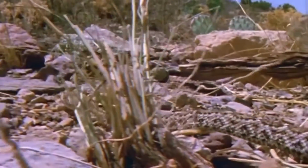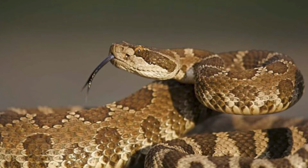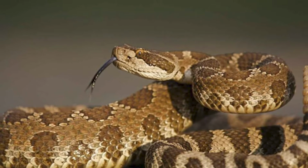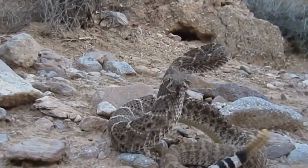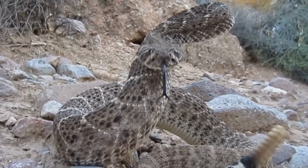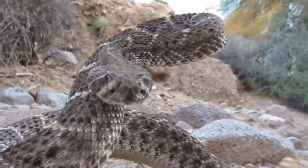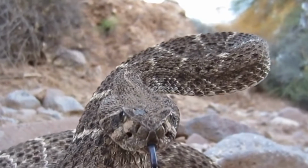To cope with the intense aridity of the Sonoran Desert in southern Arizona, the western diamondback rattlesnake adopts a novel habit. The serpent emerges from its rock-structured home every now and again and calls itself into a flat, tight coil to gather rain, sleet and snow, valuable precipitation that it would otherwise miss.